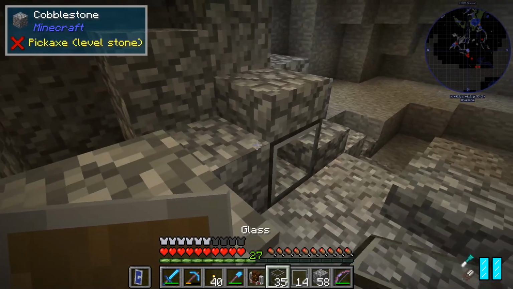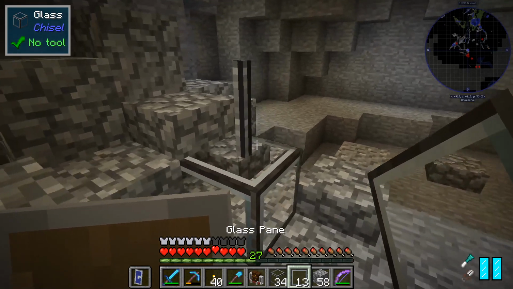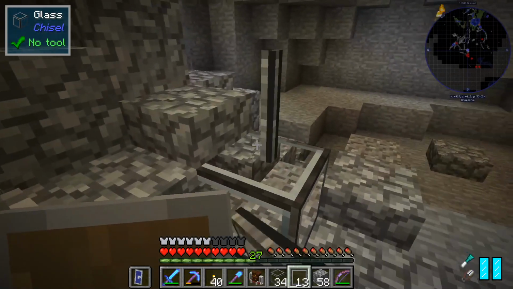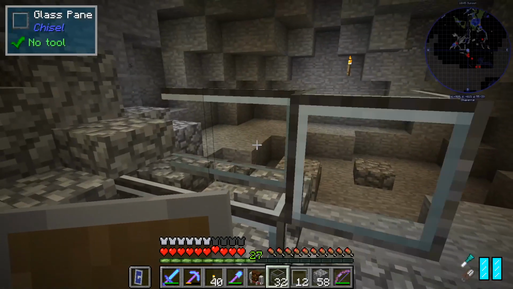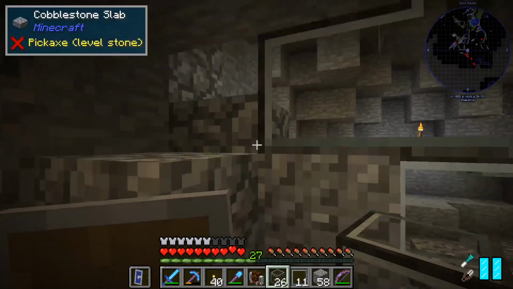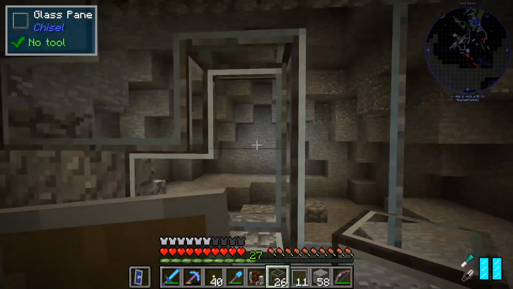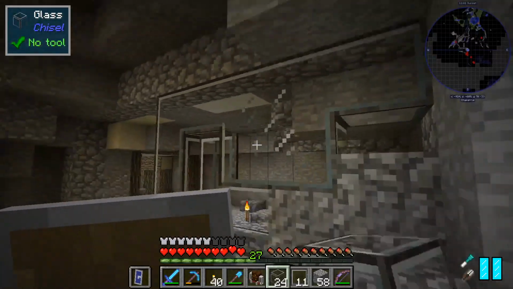I do want to grab these panes because I've got to make sure that the spiders don't escape here. It's kind of important, you know? I'm going to try to create it so that it looks broken. Can they get out of this? I don't think they can. If I can even. So cave spiders, they might be able to squeeze through there, couldn't they? Actually, I don't think they can fit through half blocks. So we should be good there, as long as I do that.